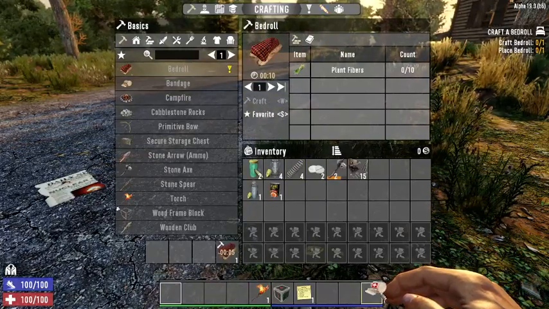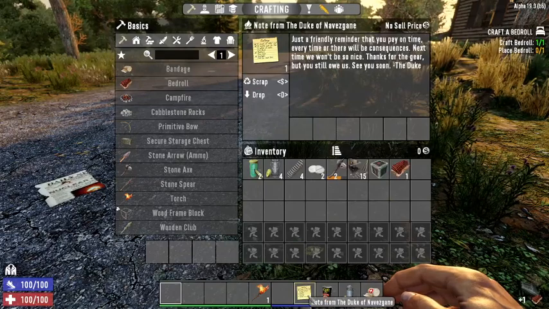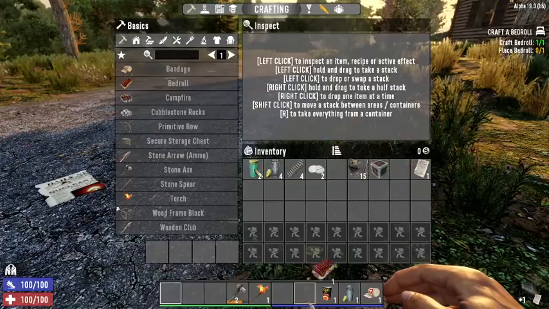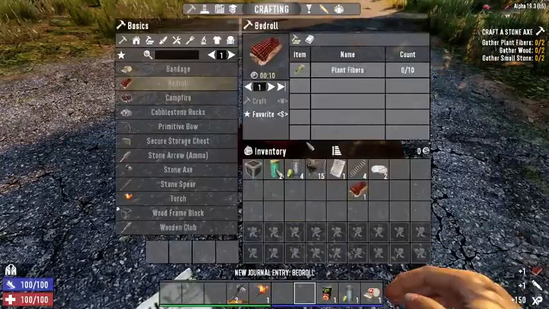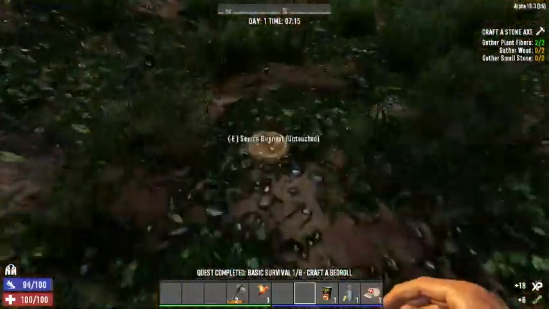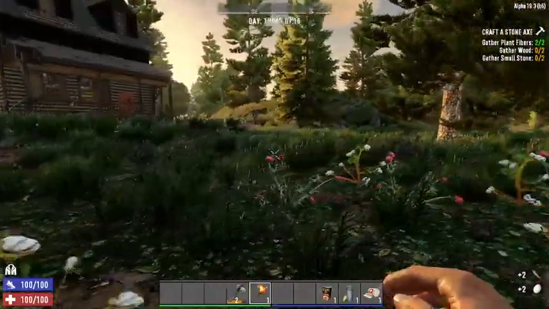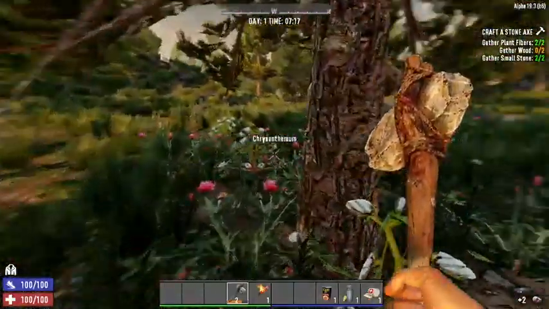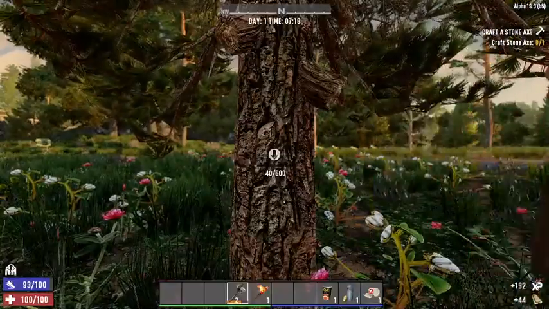Let's get all of this stuff out of the way to where I want it. Let's put you about there, should work. I am just playing on the Navezgane map. I know that random's a little bit more challenging, but like I said, I just kind of want to relax a little bit here.